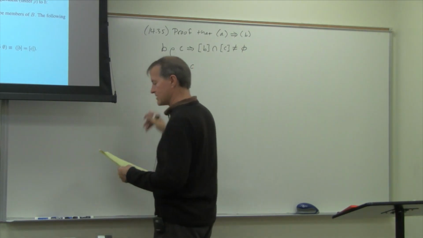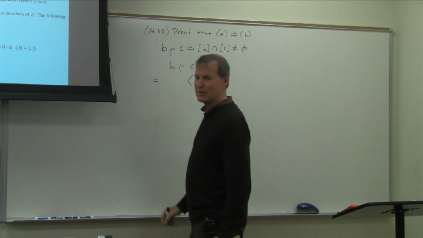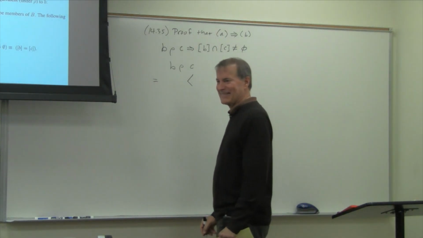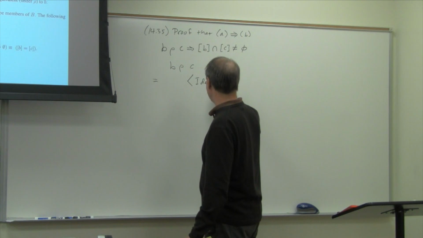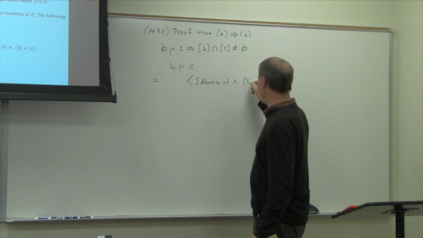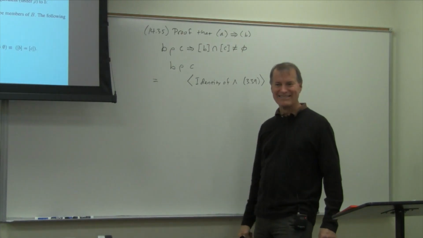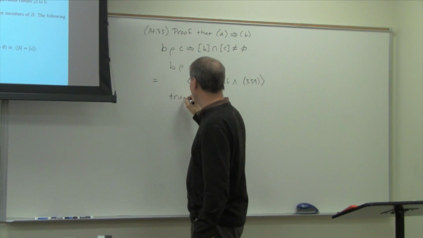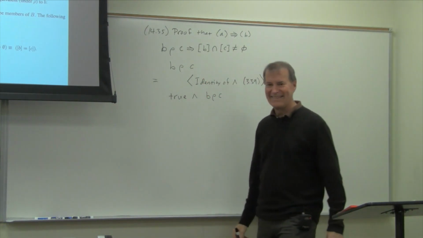Now, I'm sorry about this. I apologize profusely. But this equals by, I'm going to pull a big rabbit out of a hat. Okay? And here's identity. No. Identity of and, which is 3.39. Yeah, I told you I knew you'd choke on this. We're going to put it on the left-hand side. We're going to do this. This is true and B row C. Wow. Okay?